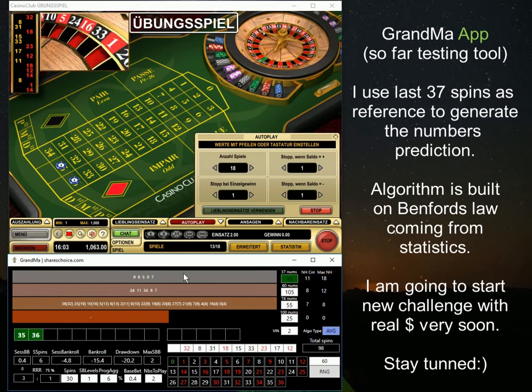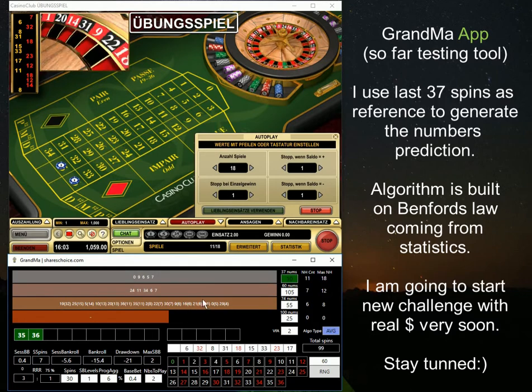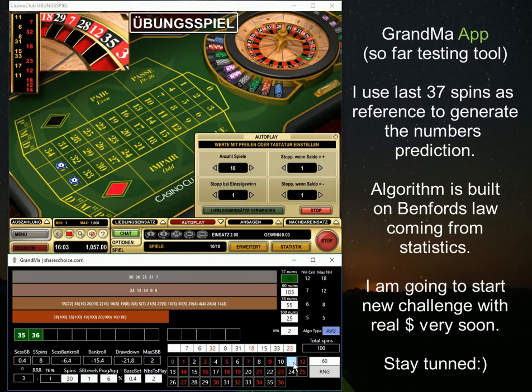So now we receive a prediction to play numbers 35 and 36. You can also see now numbers change totally and they are just small numbers. That's okay, it's quite normal how it works. But now we are betting on these 2, let's say, next 23 spins, and we will see how this will go. And 35 is here.